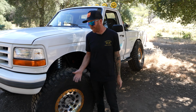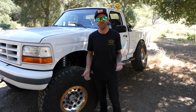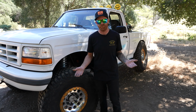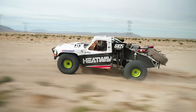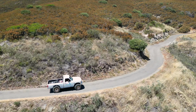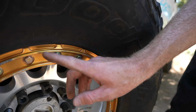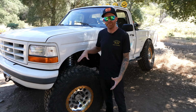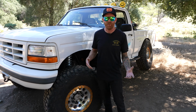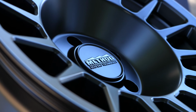As mentioned before, driving on the highway with low tire pressure can be unsafe, primarily because of the speed at which you're driving on-road versus off-road. Unless you're driving a race car, that's a completely different situation. Driving your vehicle on-road, you're driving at a higher rate of speed, and there's a lot more force on the bead of the tire. The bead of the tire is held onto the wheel by the air pressure in the tire, and when you lower that, it compromises that grip. There are solutions to that in aftermarket wheel technology, which is something we're going to talk about in some other videos.